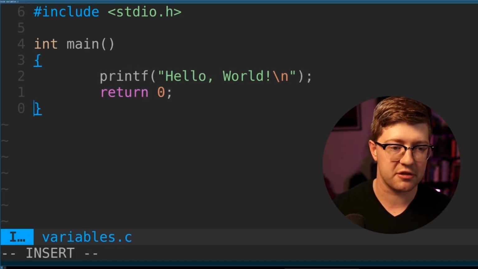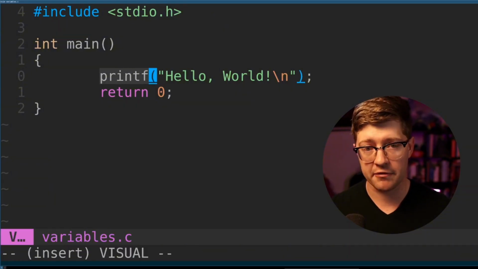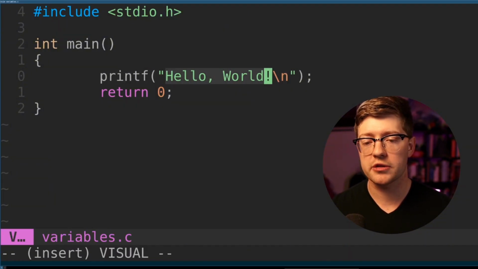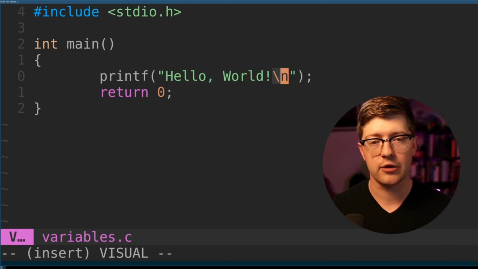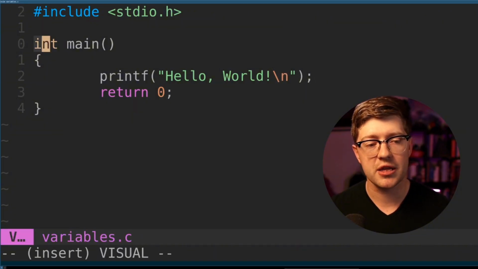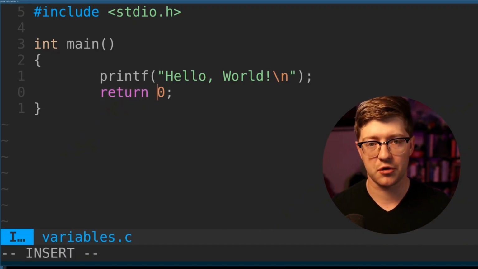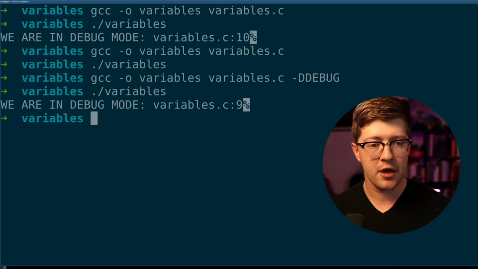Within this function, within the scope of main, we run a function called printf that prints a format string. The format string will say "hello world!", and then the special character here that is called a newline represents the enter key being pressed on our keyboard. And then because the main function returns an integer type, we are going to tell it to return 0, which is the global "nothing went wrong" value. So we're going to write that.